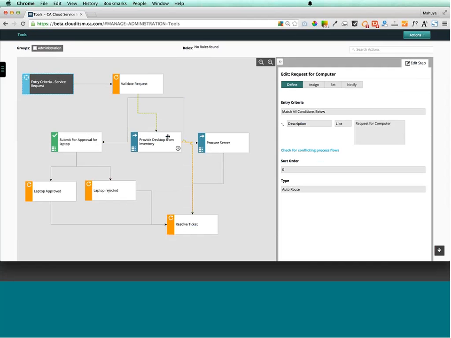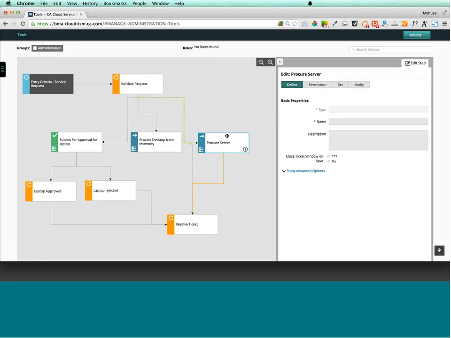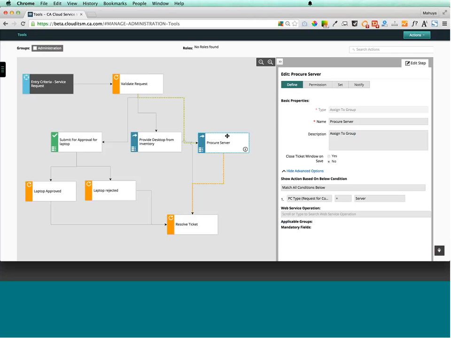We just want the ticket to get assigned to the respective group and individual analyst, and they can just check with the inventory and procure it and close the ticket. Same is for server. If it is server, it should automatically get assigned to a group and respective analyst. No approval is needed, and if it is available, they should directly procure and close the ticket.